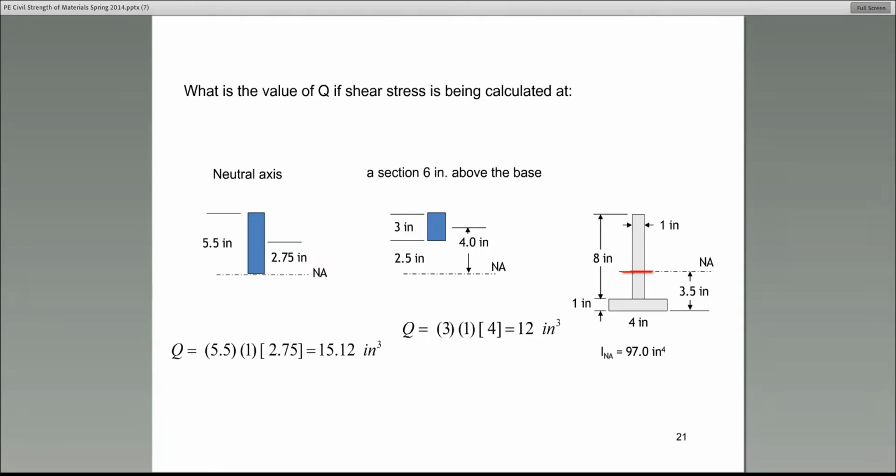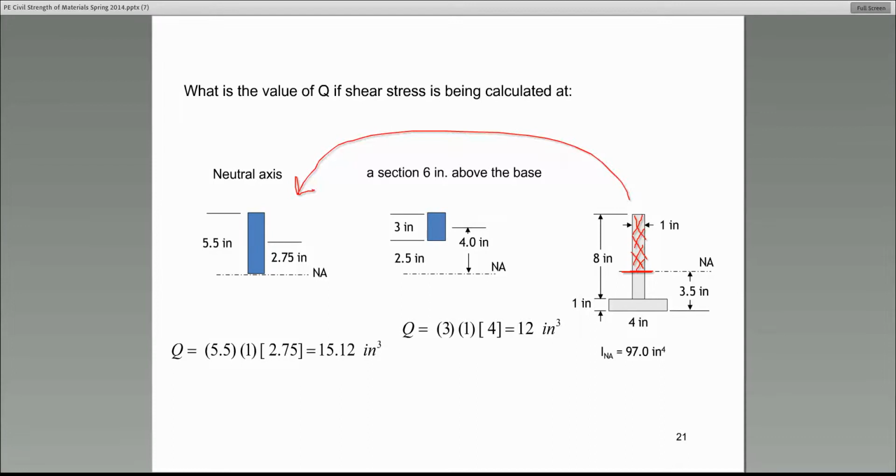This is what you do, guys. Let's take the area above that section. Keep everything in perspective. We identify the section at which we are finding the shear stress, in this case at the neutral axis. Step number 2, we are identifying the area above that point. This is going to be this where I have highlighted red. Now the next thing that I do, let's do a free body diagram of that area. And I have done that here.